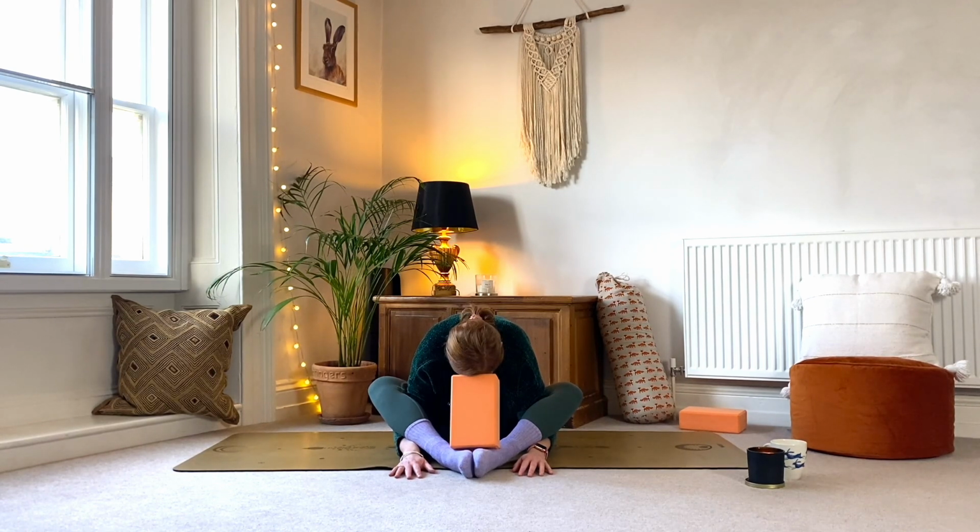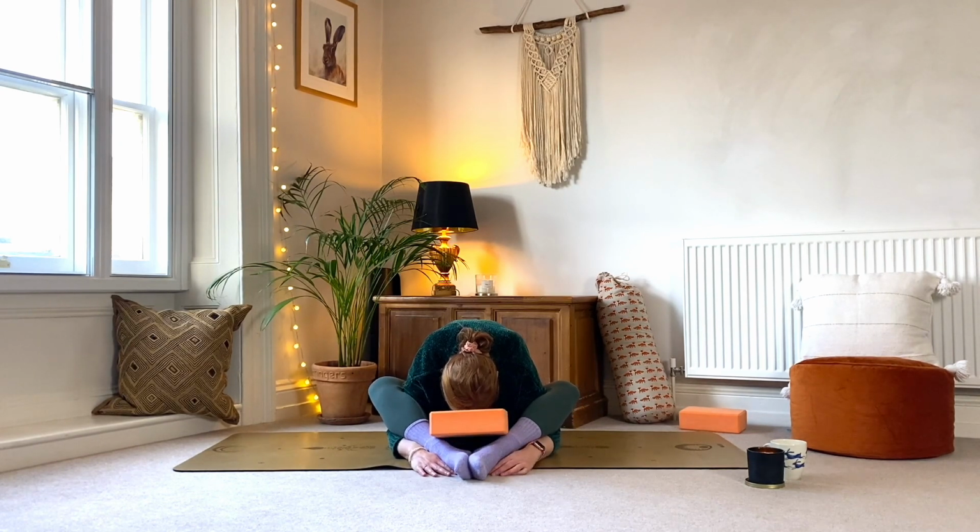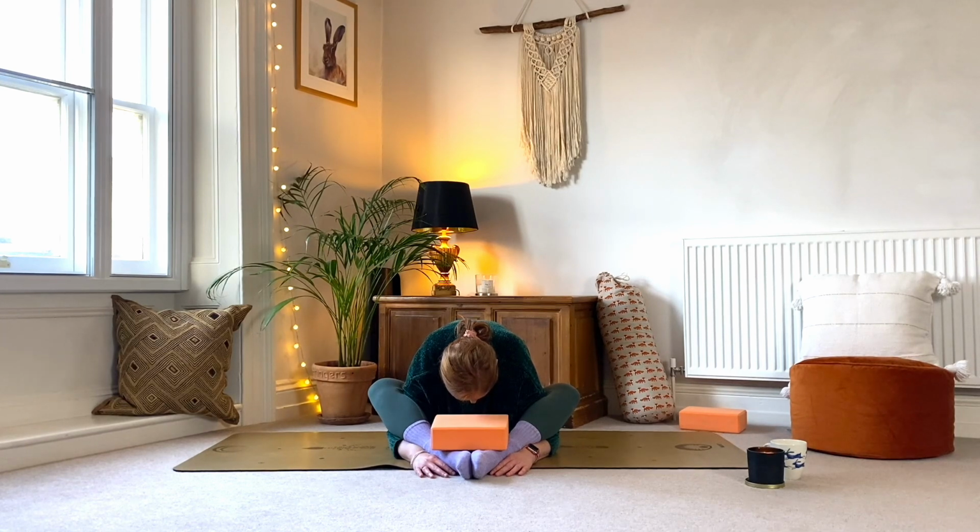Coming back to your breath. If you're not feeling much, if this is very, very comfortable, you're not getting the benefit of this stretch, then start to lower your props or even remove them entirely. You'll get a lovely opening through the lower back in this posture. Really nice deep release. Just slowing the heart rate down with long, deep breaths.